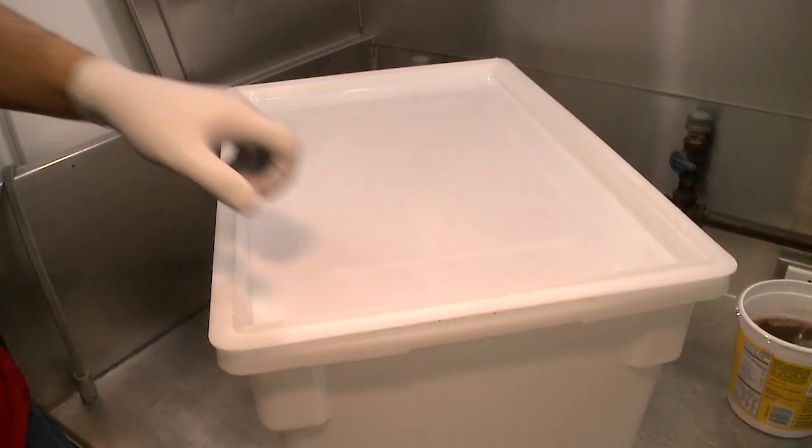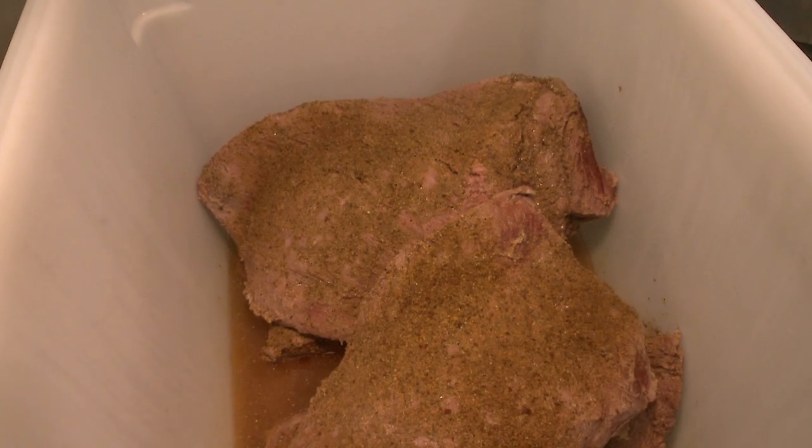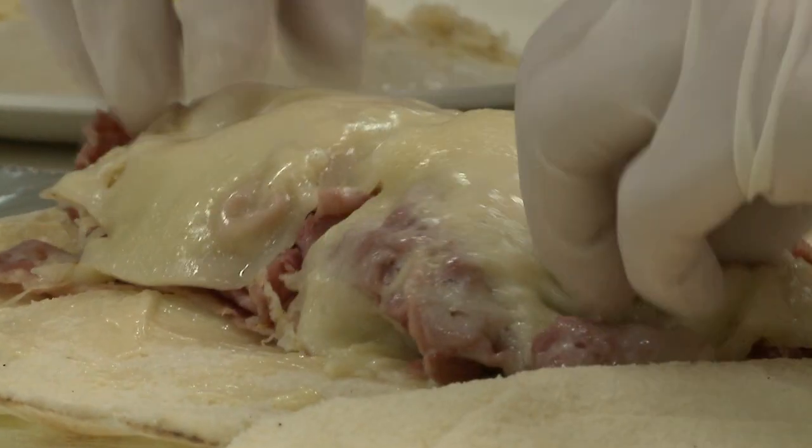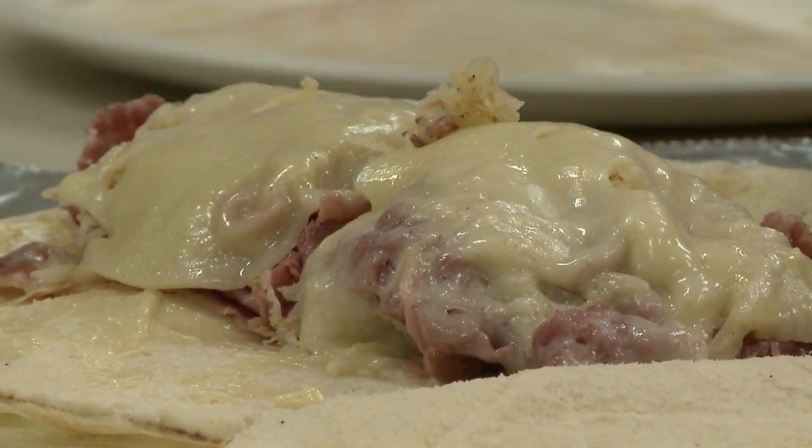The corned beef — our cooking process is a little different from most. We cut our corned beef cold; it helps preserve a lot of the moisture. We cook in portions before we serve, and then we reheat. With our Reubens, what's so unique, aside from the pita bread, is we dry and season the sauerkraut.